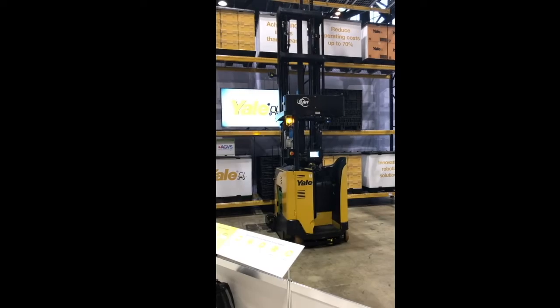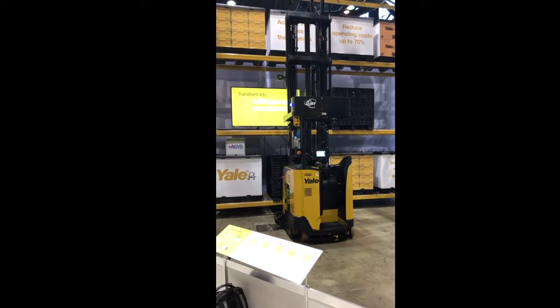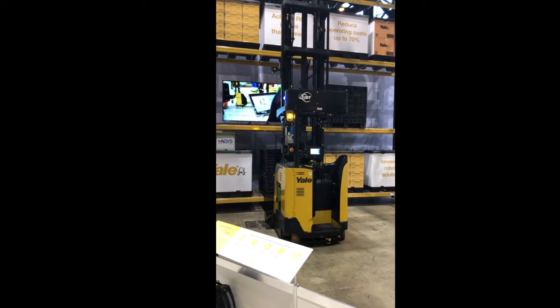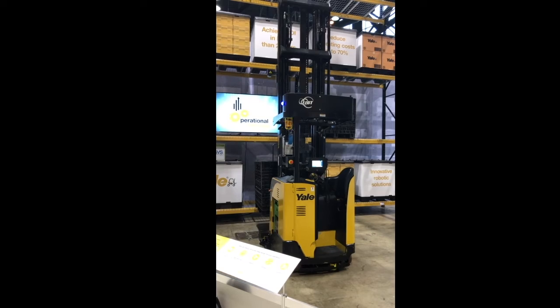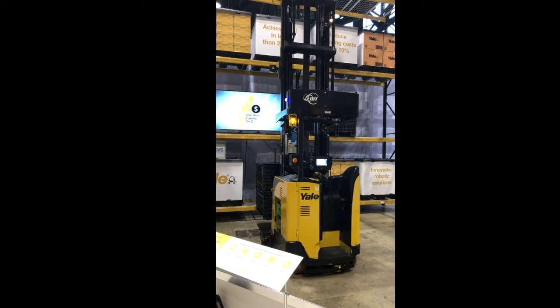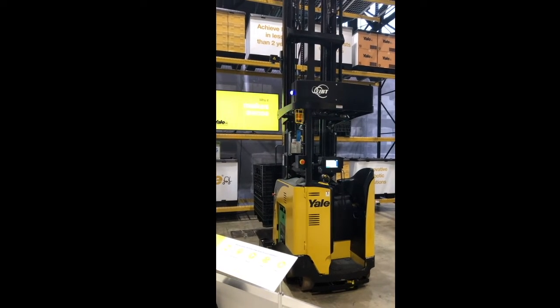When a robotic lift truck begins to engage a pallet, it will raise its forks to relatively close to the position. It will use its 3D camera to scan the fork openings to adjust its side shift left or right and its approach. Once it confirms its exact location and fork positions, it will proceed with that picking operation. In this case, it's picking a container from the first level.